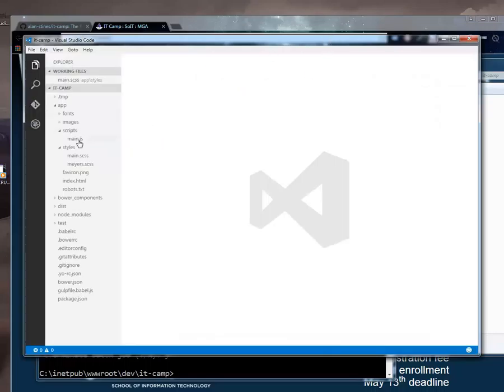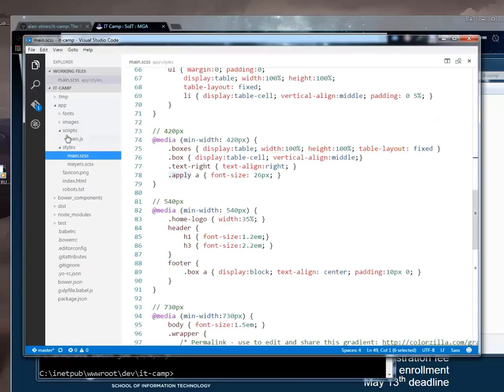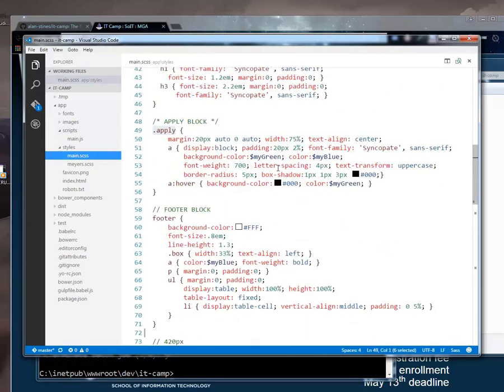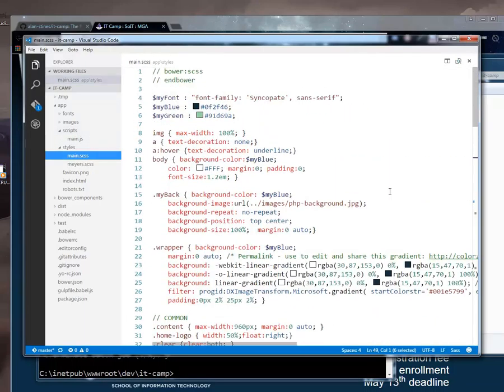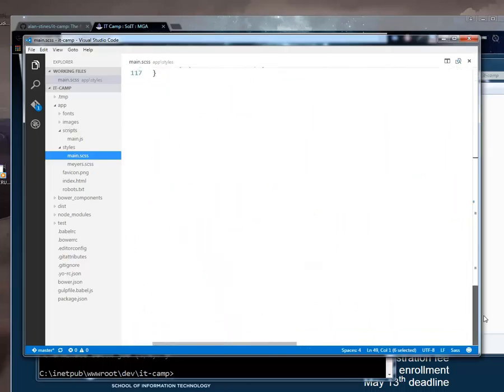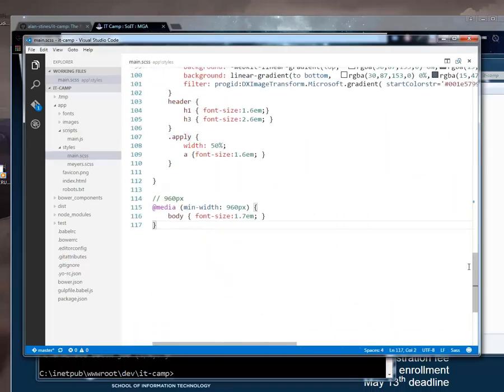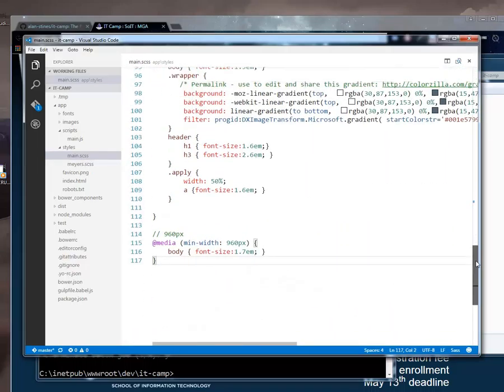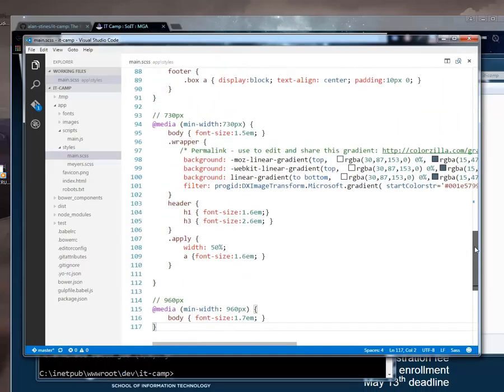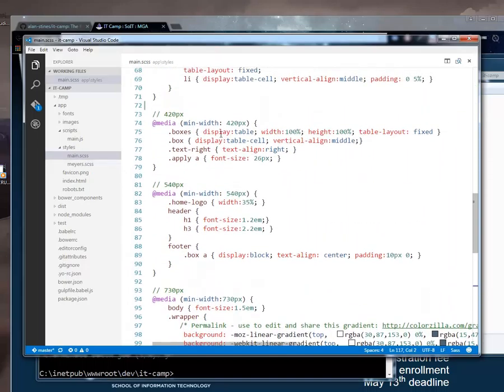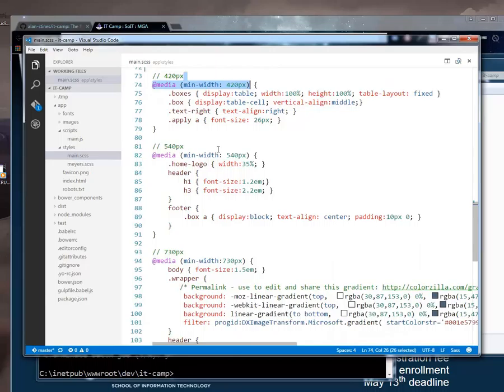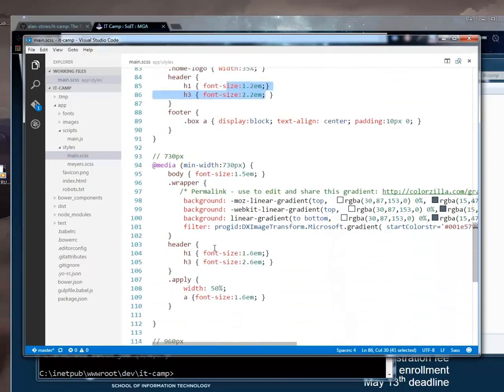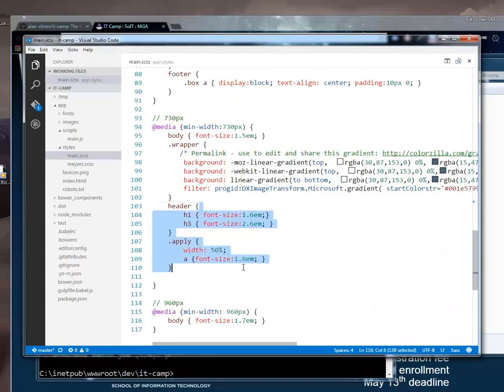So let's see, this is the main CSS file. It's grown a little bit. Not too bad, still less than about 120 lines. I went with a mobile first approach, so you'll see my media queries starting small and growing, and mostly just adding in space and increasing font sizes as we move up a little bit.